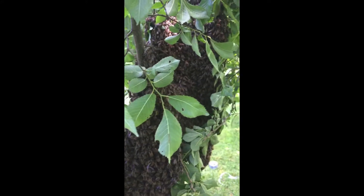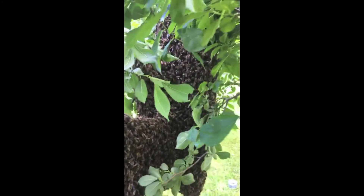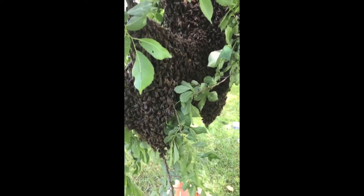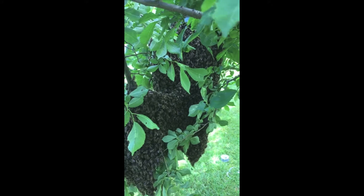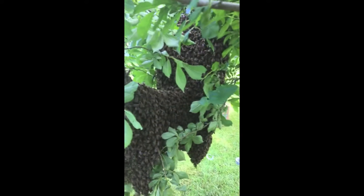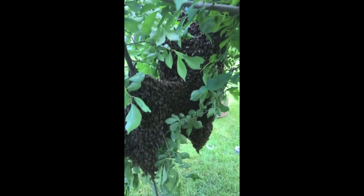I'm back. I had to go get some duct tape so it took me a while — I had to go to the store because I'll need to tape my nuke box shut once I get all the bees in it. There's a lot of bees here, so this box I wish was a bit bigger, but I'm going to put them in it and do my best. I also have this cardboard box over here that I'll use if this box isn't big enough.